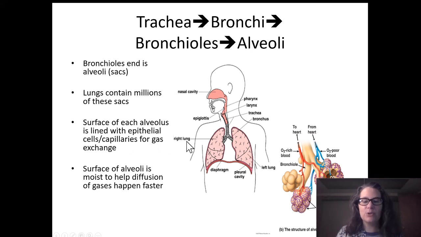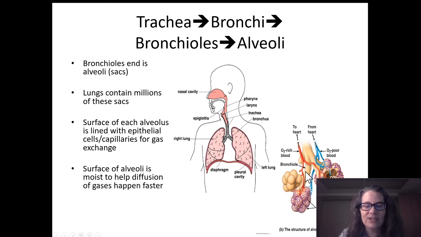From the larynx, you are going to go down your airway tube. The airway tube, called the trachea, will then branch into two bronchi. The right bronchus will feed the right lung, and the left bronchus will feed the left lung. The bronchi, these two tubes, will split into medium-sized tubes called bronchioles. You can see them over here. And then they end in these alveolar sacs, which look kind of like little grapes all clustered together.